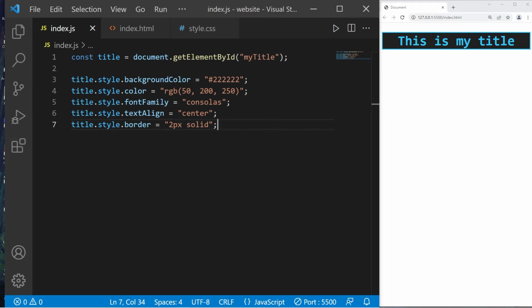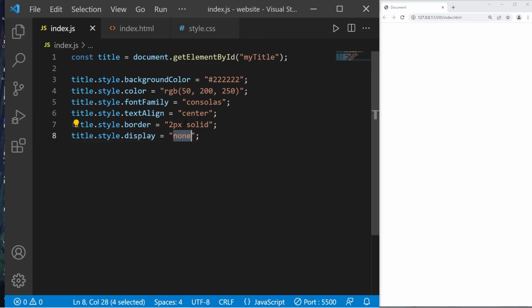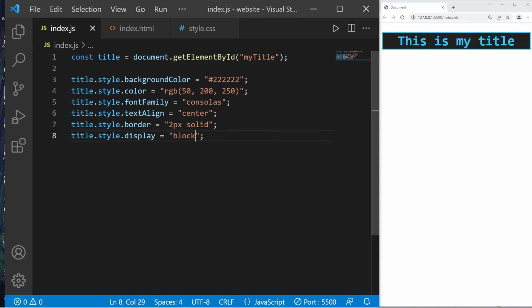To hide an element, we can access the display property. title.style.display equals none. This will hide this element, or we could set this to block to display it. So yeah, everybody, that is a very basic way to change CSS properties. You would first need to select an element or elements, follow that element with dot, the style attribute, dot, the CSS property, and you can set it equal to a new value. That is how to add and change CSS properties using JavaScript.